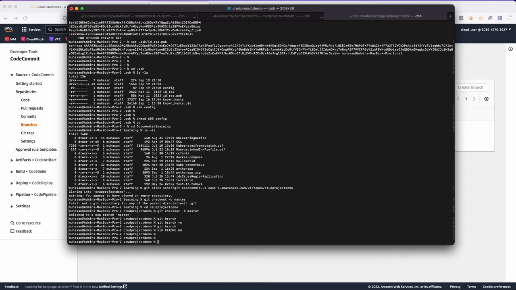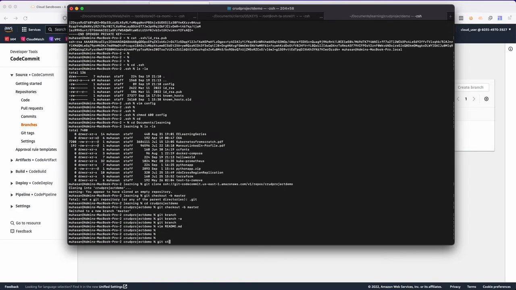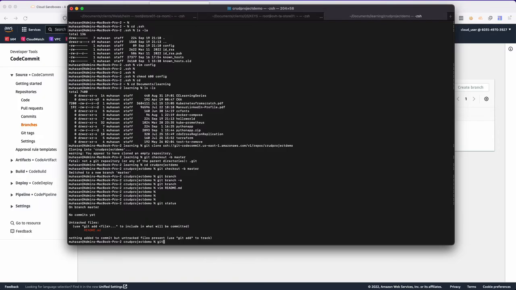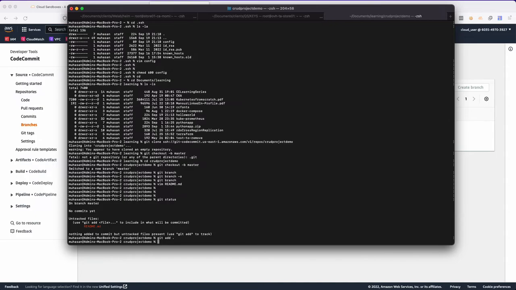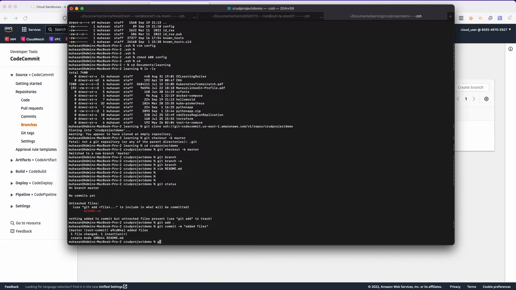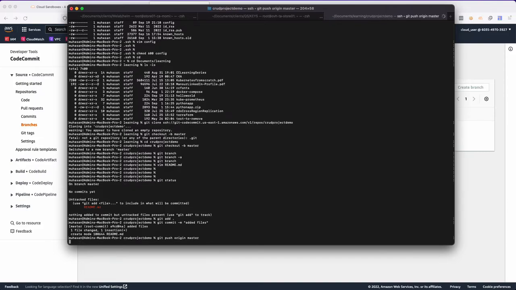I'm saving that file, running git status, and then git add. Now I need to add a git commit. Files. Now I need to push it to origin. We'll be calling it master.